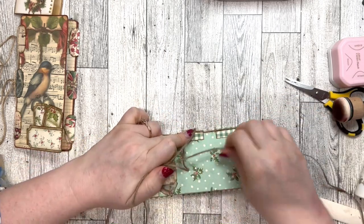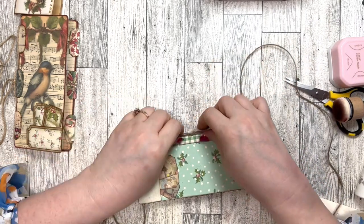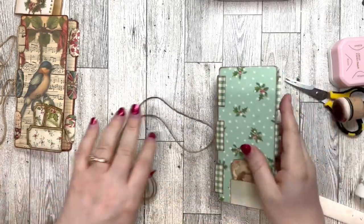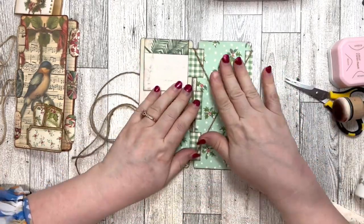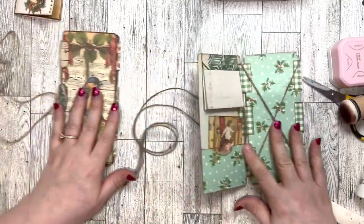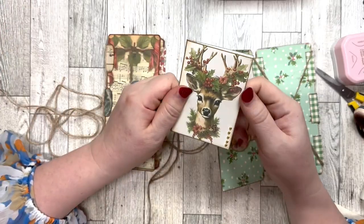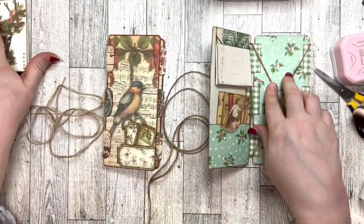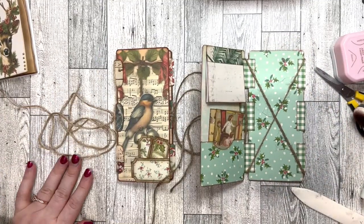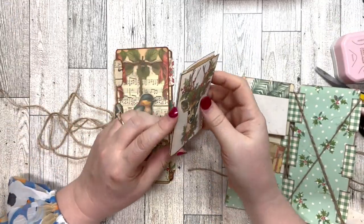And then we have our closure and our cool little tuck spot for our third panel here, or our third page on our second panel, however you want to say it. Okay, so now we're going to make this little mini notebook to go inside. So how I made this one was super simple.